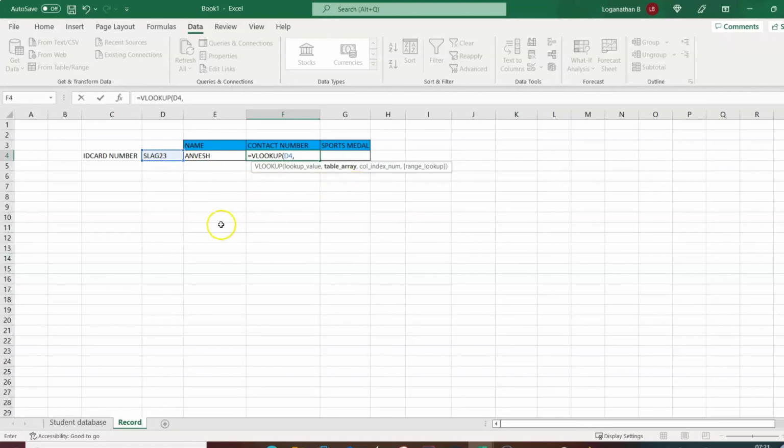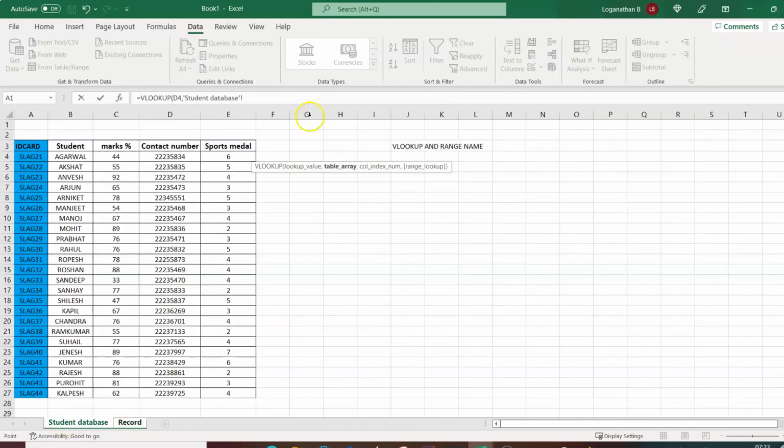So I go to the previous sheet, student database. In this case, you can type the table name, because we have already created the name range. So I type student underscore data. Automatically it shows you the student data. So this is your table, the student database table.